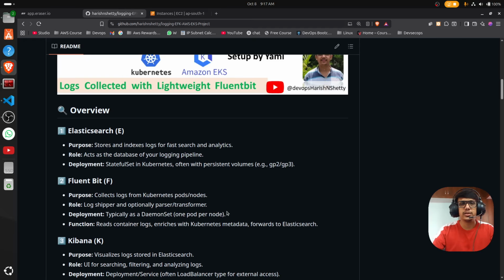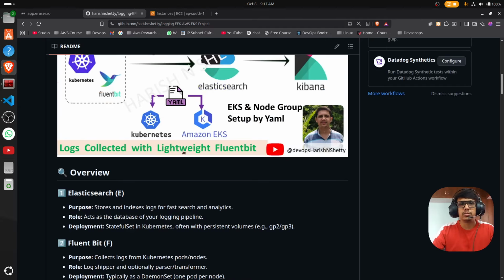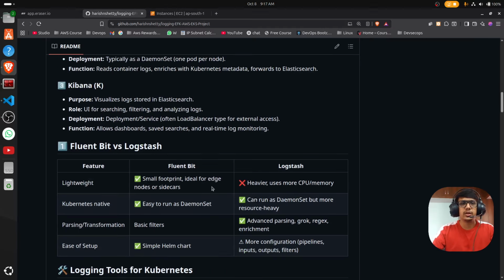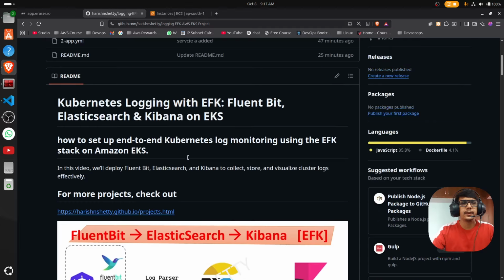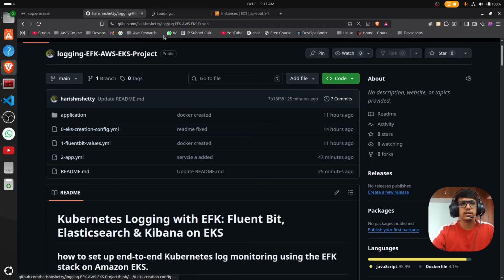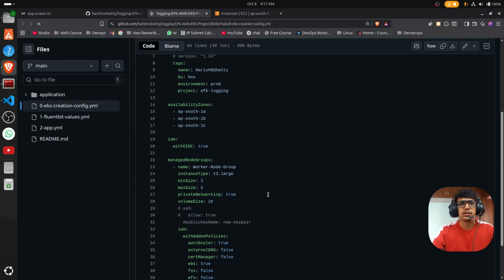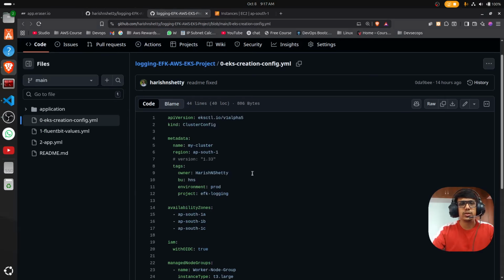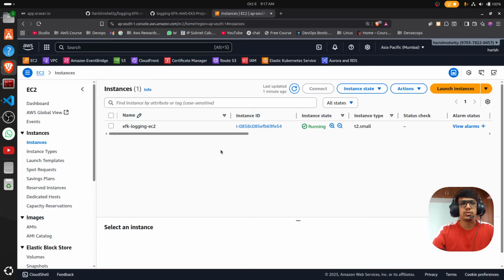Everybody has seen the command line of EKS, and some people know about Terraform for provisioning Kubernetes. Here we are using this file. This file is going to provision your cluster.